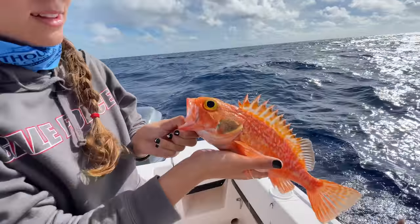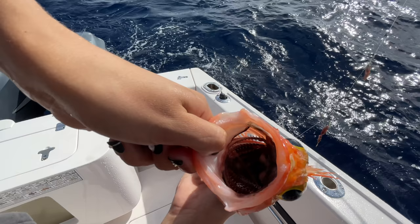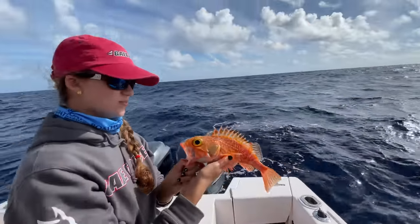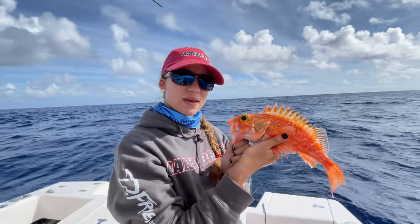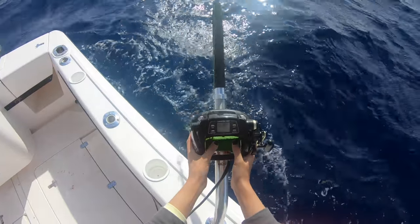Beautiful, crazy looking fish. Look inside the mouth. The mouths are black and mighty freaky looking. That's why we call them black belly rose fish, but we like to call them aliens. They're alien fish. I think they're prehistoric creatures. They are so fun. They're great to eat. Their meat is so delicate. I say we make another drift and maybe catch a few more of them. Let's go for it. Here we go.